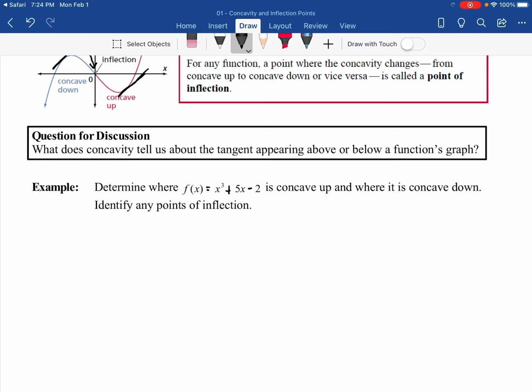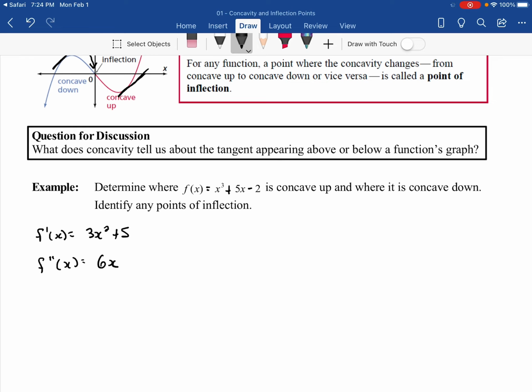So what we've learned is that what we want here is the double derivative. Let me go after the single derivative first. f prime of x is 3x squared plus 5. And then we want to analyze the double derivative, which is f double prime of x is 6x. Pretty simple double derivative here, just to get the idea of what's going on.